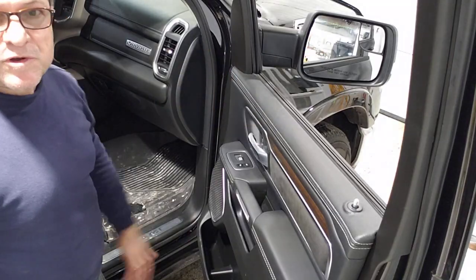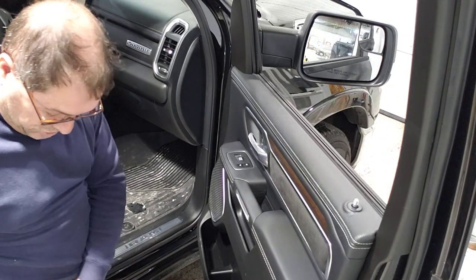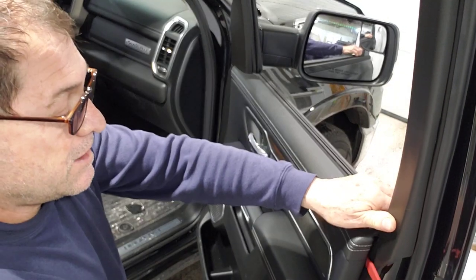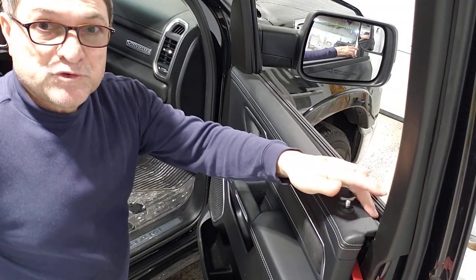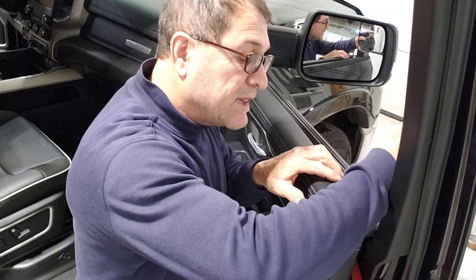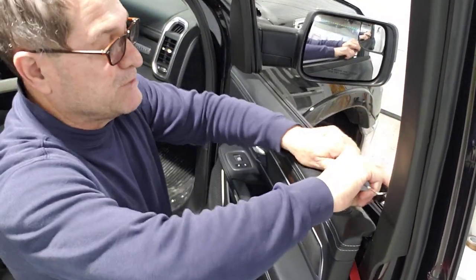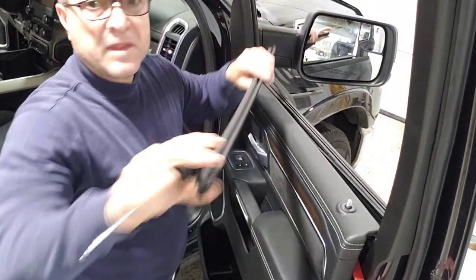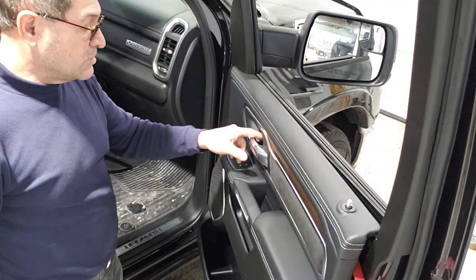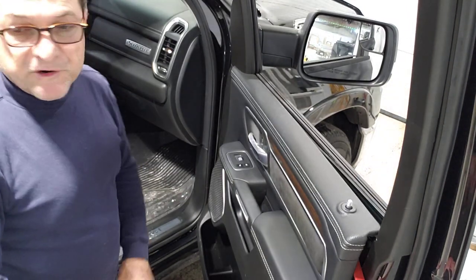I do that once in a while, but let me show you what I do most of the time with this truck. I'll just lift a little bit over here — just enough to get my bone tool in. There is one popper there and several poppers behind. Once I get that done, I just fish the bottom sweep off with this tool and it's off. It would probably be an extra 30 seconds to remove that screw and have more room — it's up to you, whatever is easier.